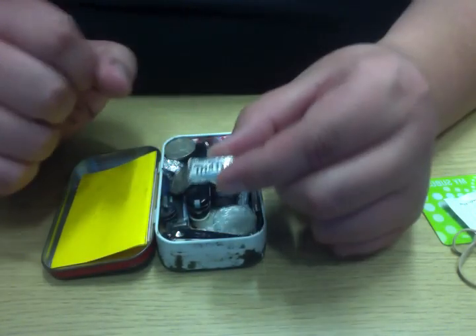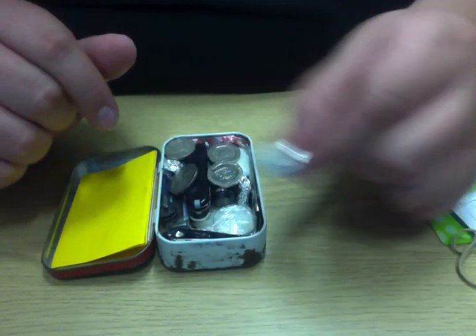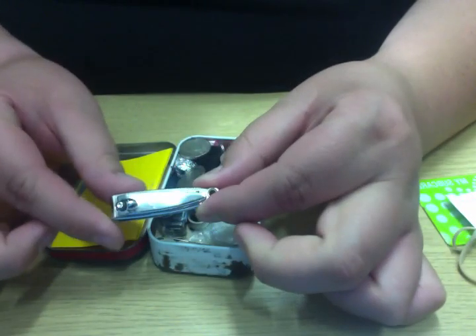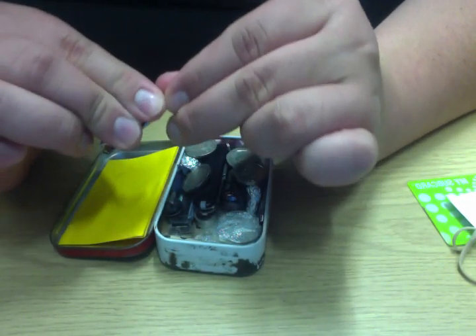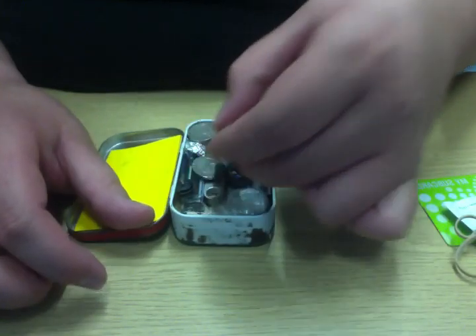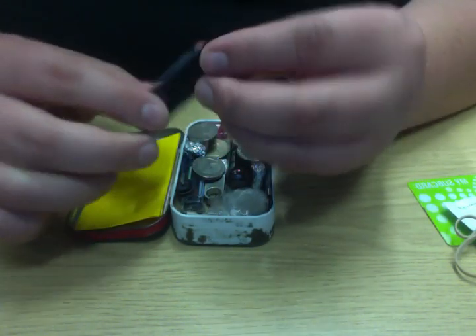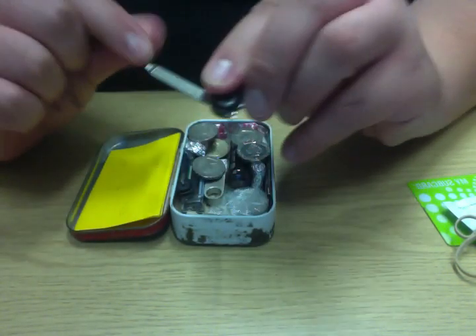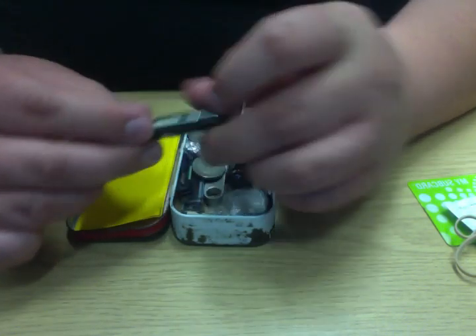Next I keep a mint — it happens to be chewing gum. I always mark it with something; this says 'mint.' Fingernail clippers with a fingernail file — great thing to have around, especially if you plan on going into meetings and want to look a bit more groomed. A small Swiss army knife that has your typical blade, small screwdriver, nail cleaner, nail file, tweezers, toothpick, and scissors.